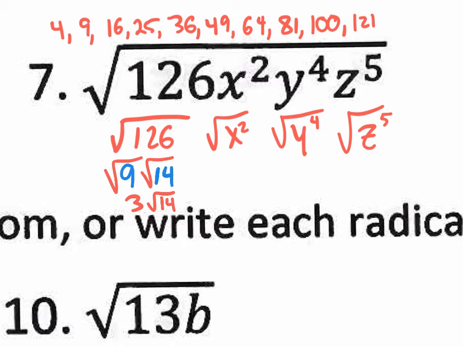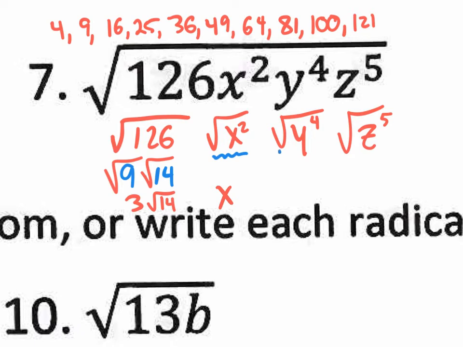Now, if you look at the next one, the square root of x squared. Remember, taking the square root of a variable with an exponent, it's kind of like dividing the exponent by 2, because a square root is really the power of 1/2. So I'm going to take this and divide it by 2. And what do I get? I get x, just x. No more square root. Actually, let me just bring it straight down so nobody gets confused. Bringing it straight down, just x, no more square root.